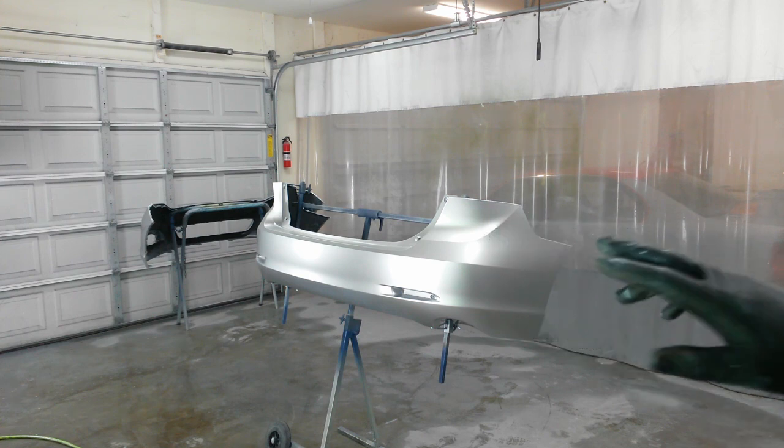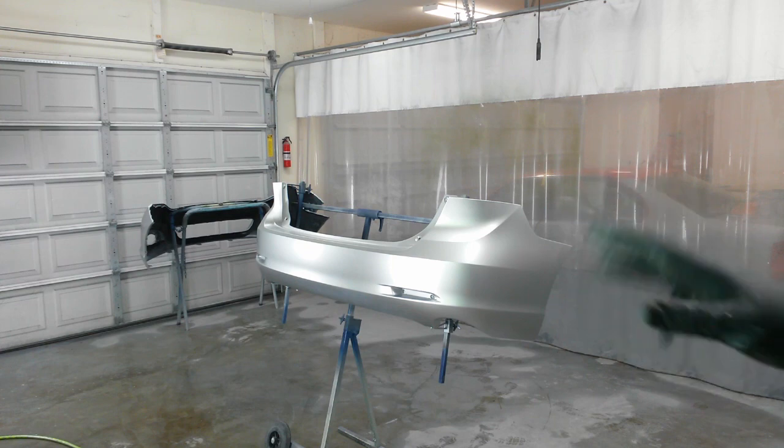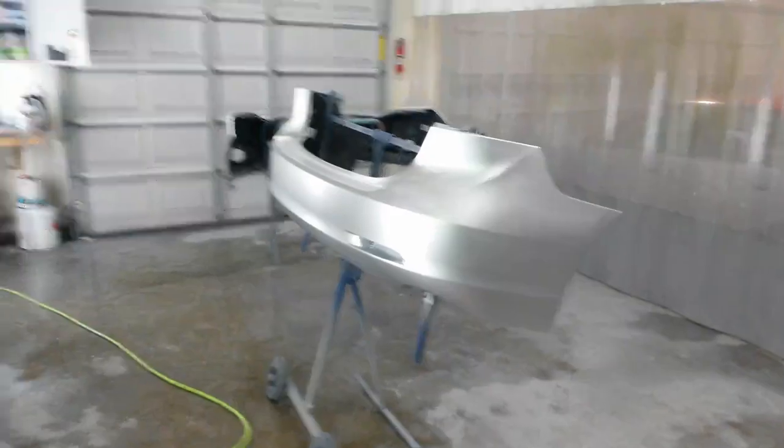I got to do it before this. If I do it after my second coat, then my drop coat won't cover up the scratches enough, and you'll be able to see it. So I'll be back in a minute. Alright, I'm ready for the next coat. This is what it looks like after I scuffed it.